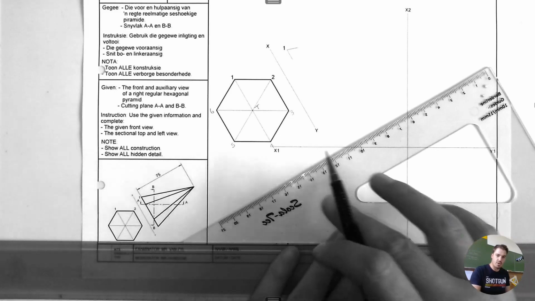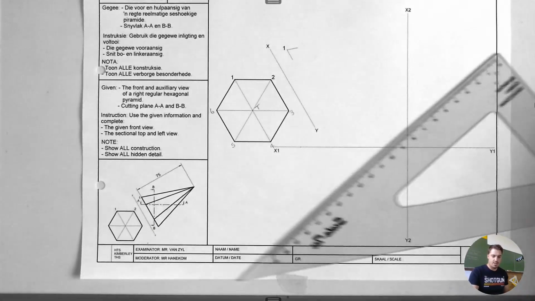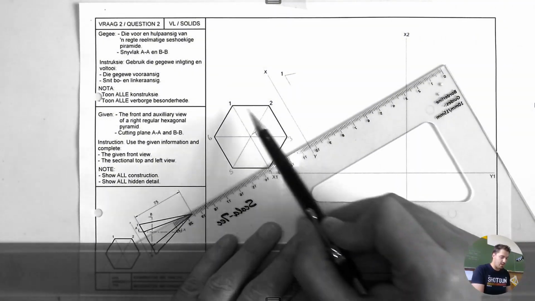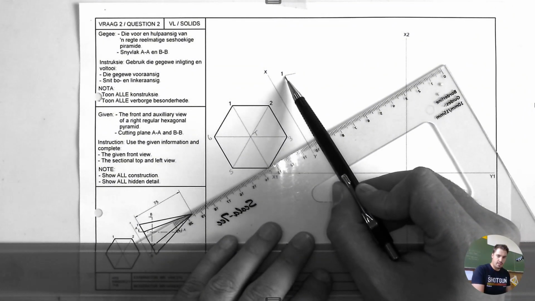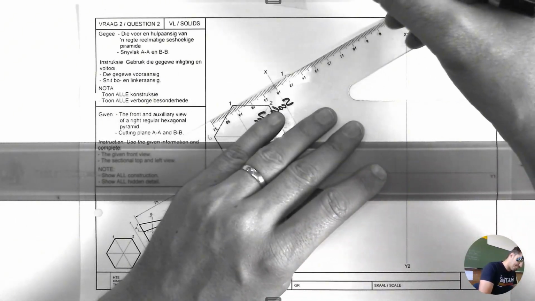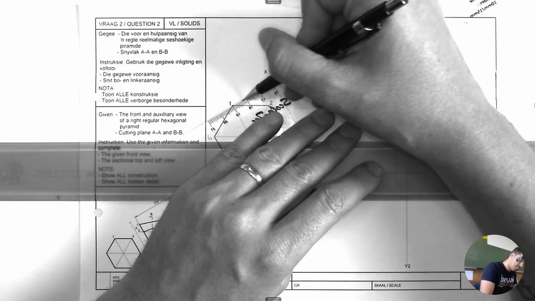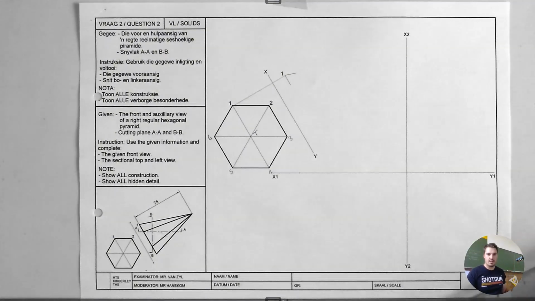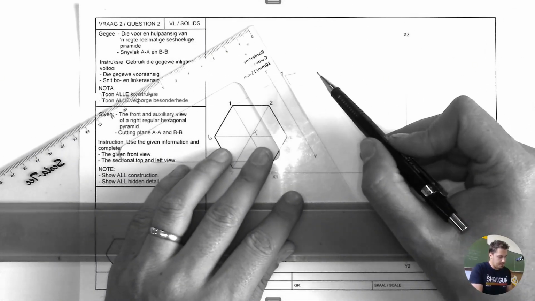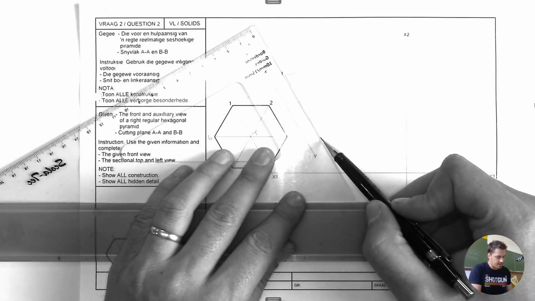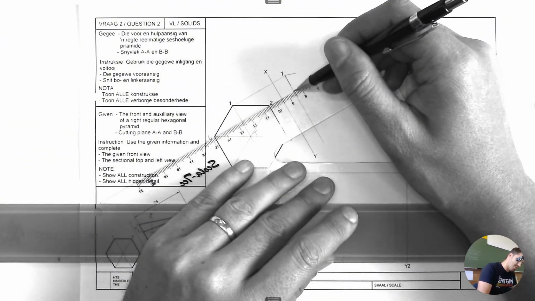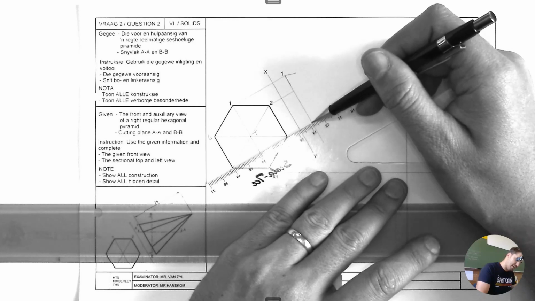If it does, then you know it's going to be a 30 degree. So in this case, it is a 30 degree. So if I put my 30 degree angle on 1, it should connect up to that point there. All right, so let's see. So in a construction line, you can see it lines up perfectly. So this is going to be a 60 degree angle, and then you just connect all these points up to the base.